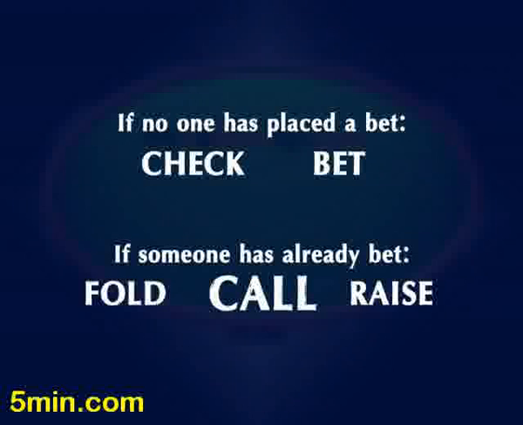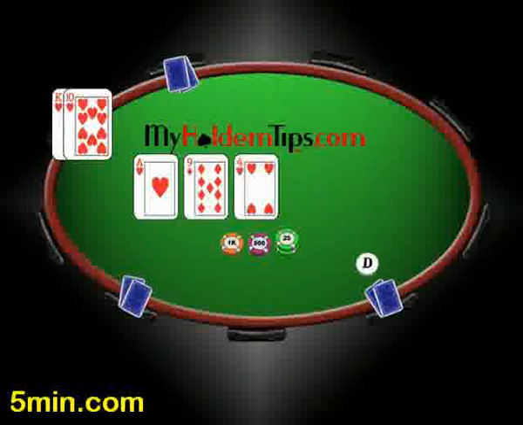A call is when you put the same amount as the bet into the pot. Do this when you have a drawable hand, a straight or a flush usually, and you are getting good pot odds. For example, you have a king of hearts, a 10 of hearts, the flop is ace of hearts, 9 of diamonds, a 4 of hearts, and the bet is relatively small compared with the size of the pot.